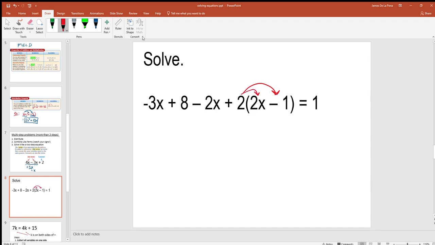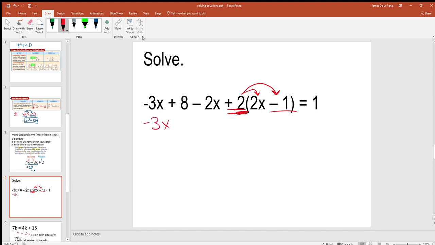We're going to distribute this positive 2, and it's positive 2 because it's got a plus sign right before it. And we're going to multiply it times positive 2x, and then again times negative 1. And remember, when you're multiplying and when you're working with combining like terms, the sign is always whatever comes right before a value, right before a number, not afterwards. So let's start to simplify this. Let's rewrite this.